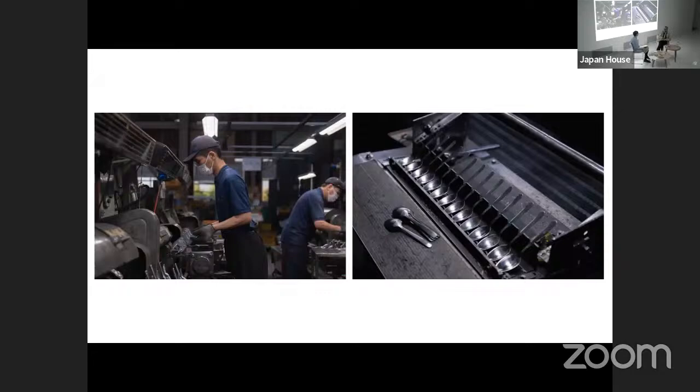So maybe shall we start? Where did this all begin? Yes, let's start. So as Simon kindly introduced, I'm from Glasgow and I studied at Glasgow School of Art. So I studied silversmithing and jewellery in the Charles Rennie Mackintosh building, which as a Scottish architect is really inspired by Japanese aesthetic. And, you know, growing up in that environment and being able to study in that building, which is unfortunately no longer there, it really had a huge impact on me as a designer and also an artist, of thinking about the potential of merging these two cultures, Eastern and Western, to create something really innovative and inspiring.